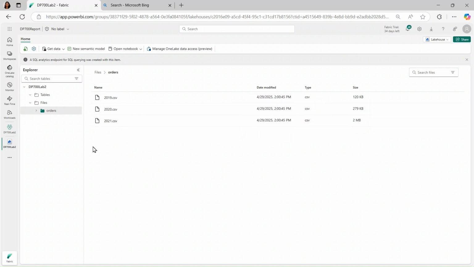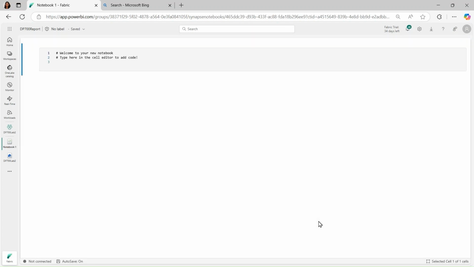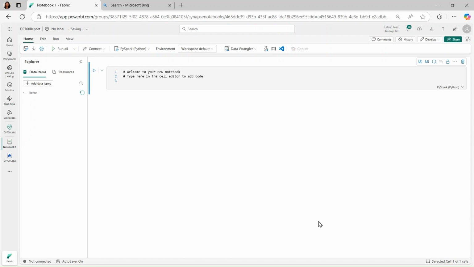But what we're going to do in this section is a little bit different, since we're going to try to work here with some Apache Spark capabilities. So we're going to work with a notebook. And I'm going to create a new notebook right here. That will open up the notebook inside of our Lakehouse. And there is our Lakehouse right here. I'll click on it to open it up. It might take a moment to refresh itself, but we'll see the tables and files there shortly.